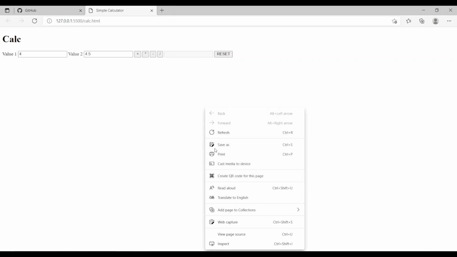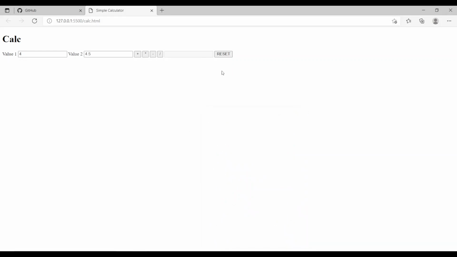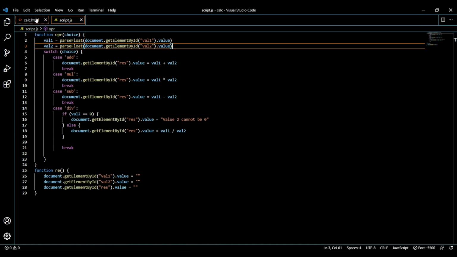So whenever there is some issue, you can go to inspect and console. This is your best friend. OPR is not defined. Okay, let me check.